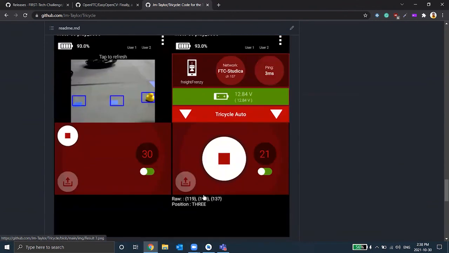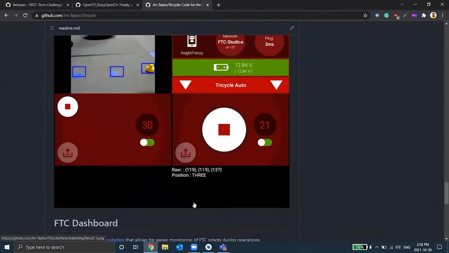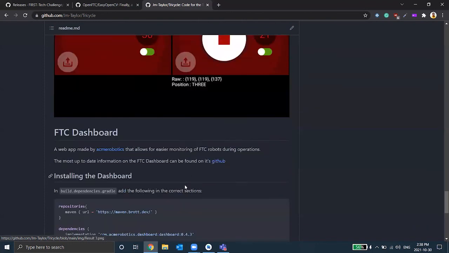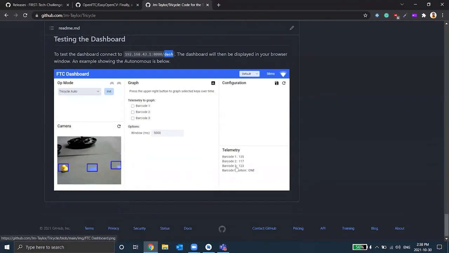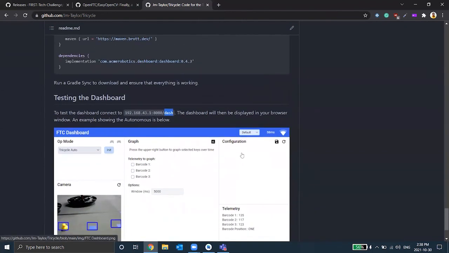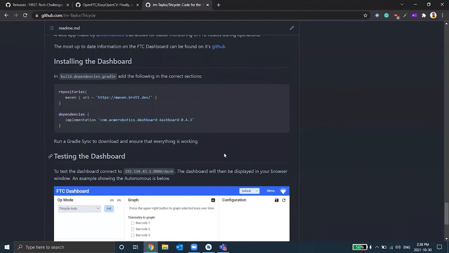So we're printing out this information instead of to the bottom of the phone, where it can be hard to see. It's now very easy to see here on the computer. If you wanted to add calibration stuff, you can add it in this configuration tab. And it's just extra stuff that you can do with Android Studio that's not possible with OnBot Java and blocks.